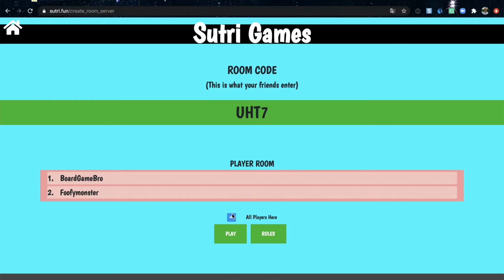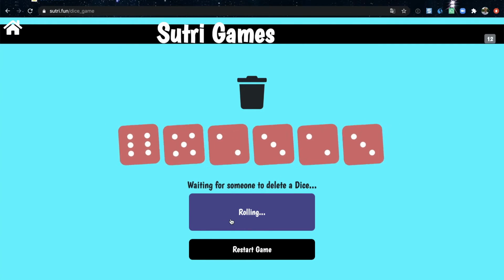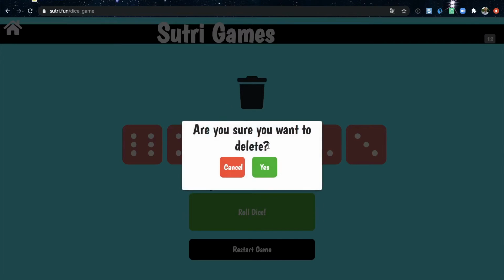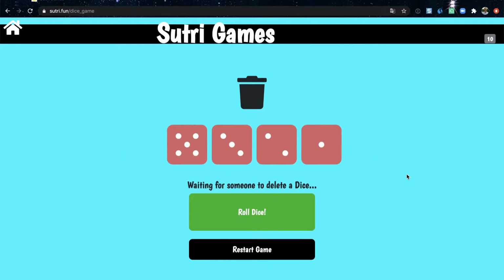Once everyone is here, hit play, and it'll get you started. This game, again, incredibly simple. All you have to do is roll the dice, be on Skype, put your lie or your guess out there, and then if you're ever wrong, you just hit delete. And it tells everyone to roll the dice again. The interface is simple and easy. If you know how to play the game, it's just incredibly simple.